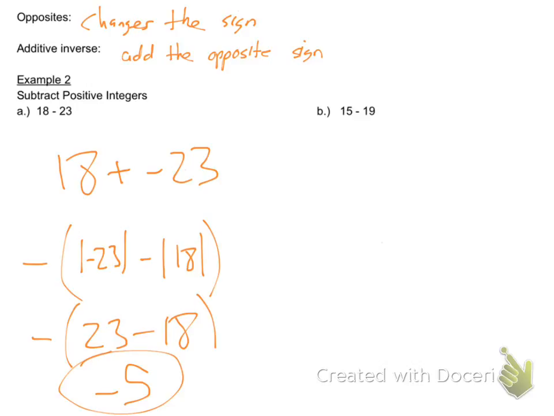Now, granted, some of these are fairly straightforward, smaller numbers. They're not always going to stay small. And guess what? They work with decimals. They work with fractions too. So if we can do that here with these nice numbers, later on you can do it with the not so nice numbers. What's 15 minus 19? Probably don't have to think too much. It's negative 4. But why is that? Because it's 15 plus a negative 19? Or a negative of 19 minus 15. Notice what I did there. I skipped a step, didn't I? I basically took the absolute values already. And so that's the opposite of 4, which is negative 4.